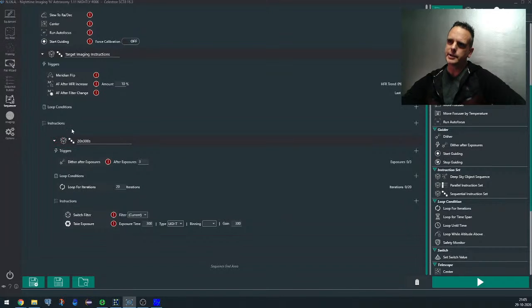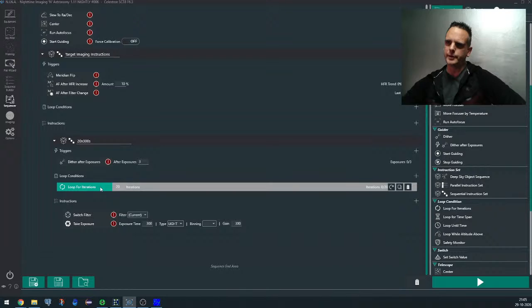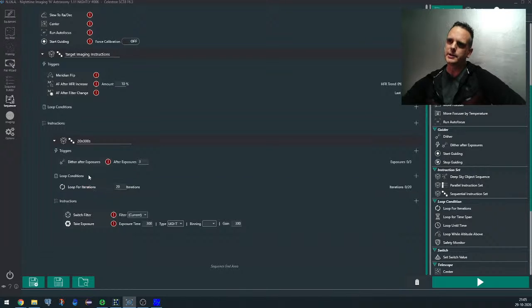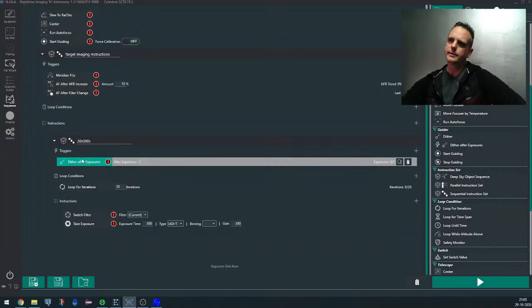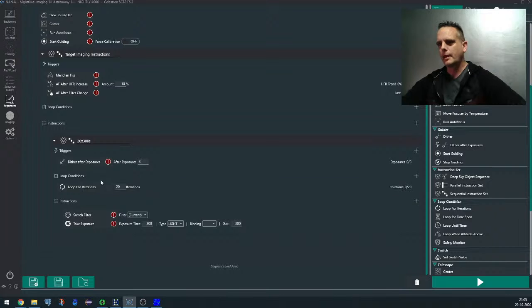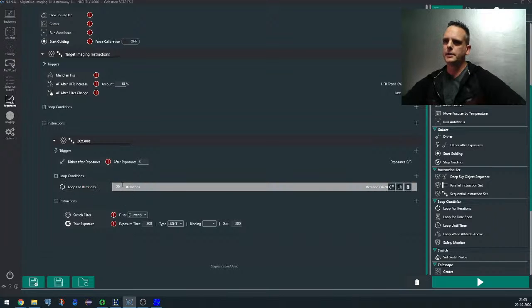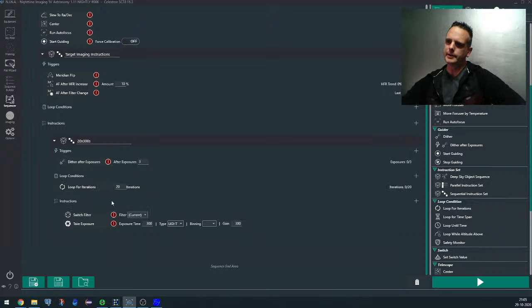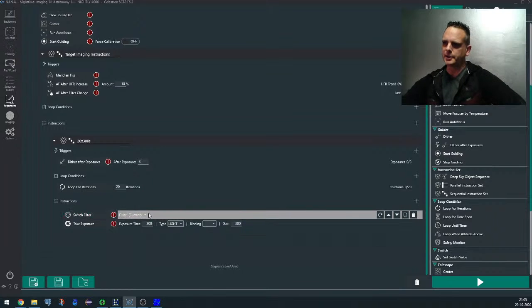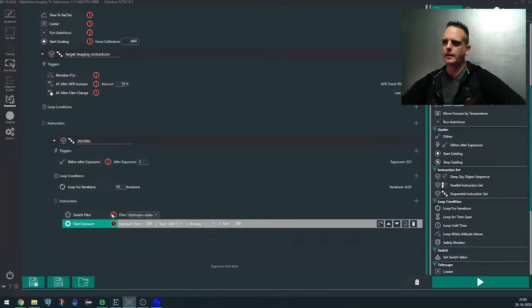Here's another sequential instruction set, which will actually loop because it's got a loop condition, and it will dither. It also has a trigger to dither every 3 exposures, and it will loop for 20 iterations. So this is pretty much the basic. You can switch filter to, for instance, hydrogen alpha.